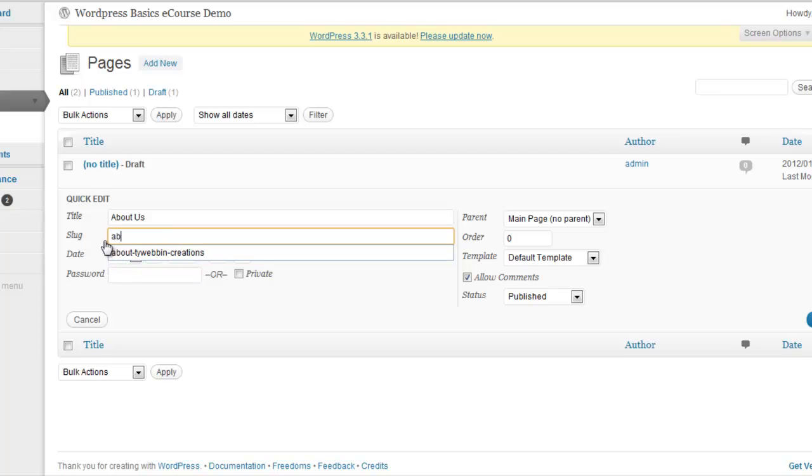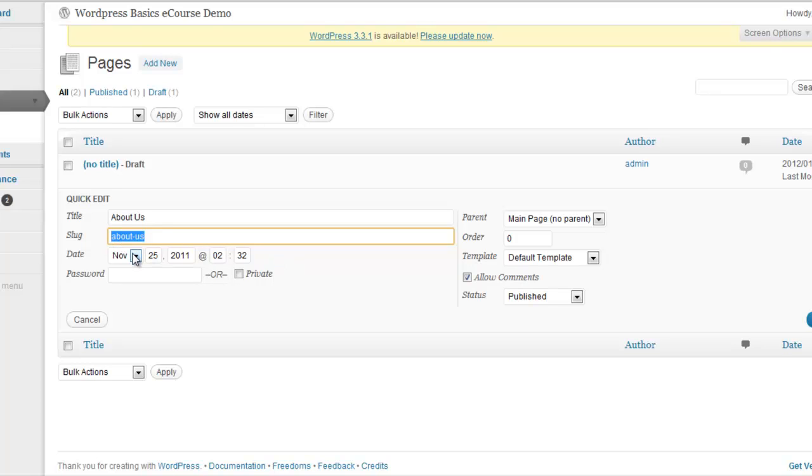This part is very important for search engines, for your search engine optimization. This part is important, the title. The search engine, when they look up your website in Google, they'll be looking for this. But this part is just as important because it will also solidify that this is your About Us page on your website.